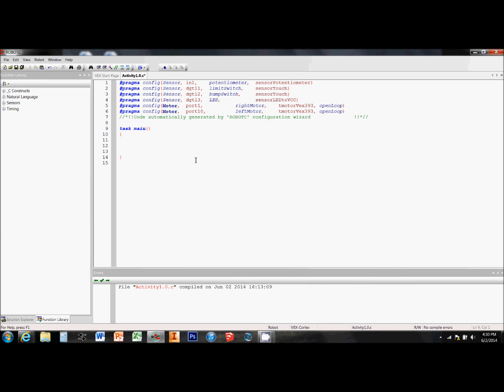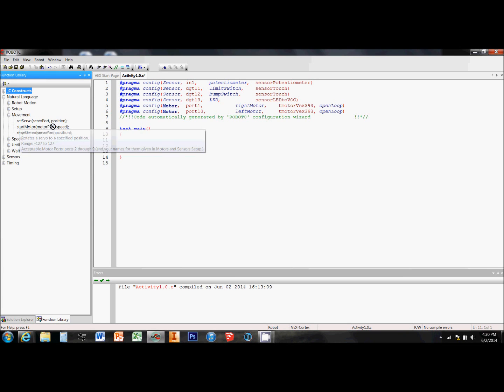When I've typed all of my inputs in here, I hit apply and OK, and I generate Pragma statements. These Pragma statements are really important because the names that I just gave to all of these inputs and outputs and motors are the names that I'm going to refer to for the rest of the code every time I specify a variable.